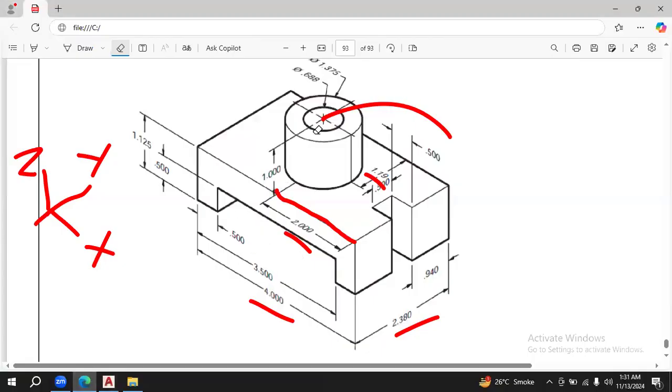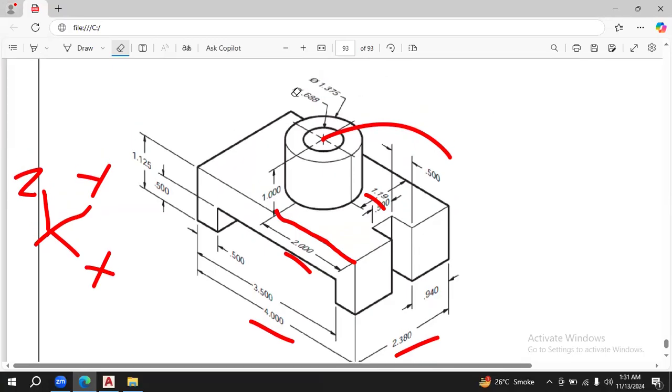Now coming towards the dimension of these two concentric circles, that will bring up your cylinder. First circle is of diameter 1.37, the outer one, and the inner one is 0.688.